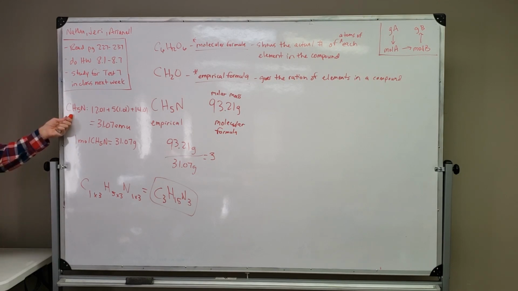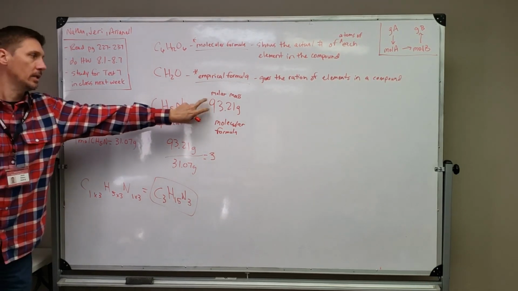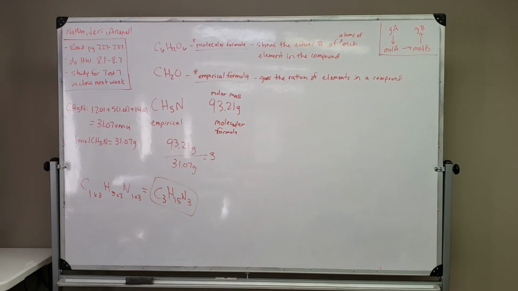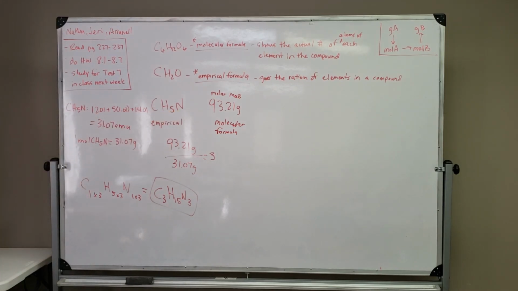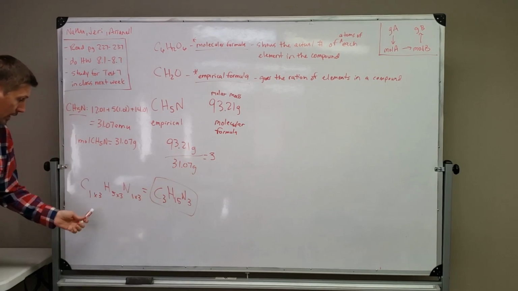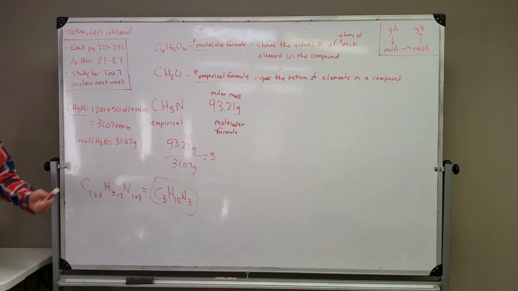So I give you the empirical formula, which is not necessarily the molecular formula. Tell me this. What if we knew the molar mass like we did here, and I gave you the empirical formula and you calculated the molar mass of this and it ended up being the same thing? Then this would also be the molecular formula, right? It means that it's one of those substances where the molecular and the empirical formula are the same. But the process would still be the same, right? We get 1 here, and it would just say, well, multiply everything times 1, which is going to be the same number. So the process and how you figure that out is the same.